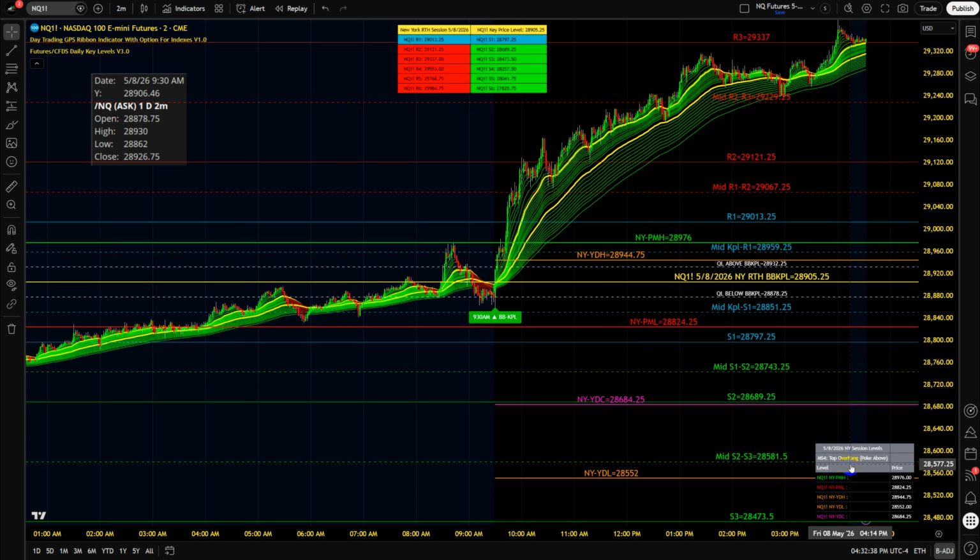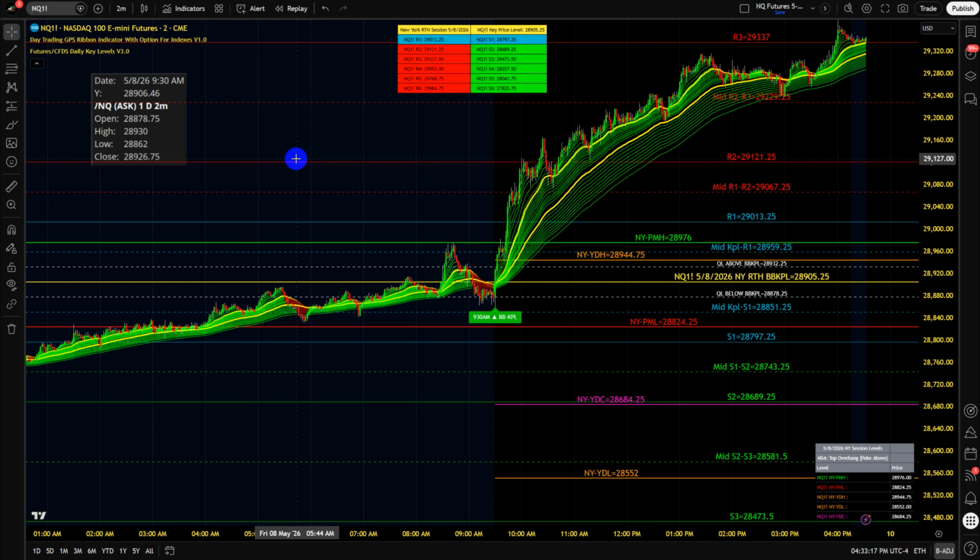With this indicator, along with your comprehensive user guide and manual that comes in a PDF, you also get a link to one-page cheat sheets for the different market scenarios. There are only 6 different market scenarios that Nasdaq E-mini futures can open up in on any given day, and those are the result of 4 different contextual key levels: the YDH, the YDL, the PML, and the PMH. And based on the relationship of those levels determines what one of the 6 different market scenarios that today's market structure is.